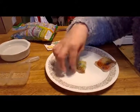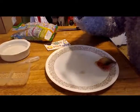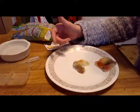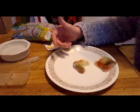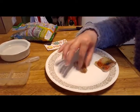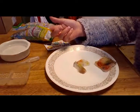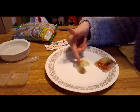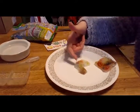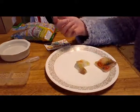So this is like a gummy. The back will still be kind of powdery if you didn't mix it all the way. It's kind of like a grape flavor, but it's not as squishy as a gummy. Here's the little ball things. Okay, the ball things are more like a jelly, and this is like a really soft jelly. These have more flavor than the little white stuff, and then they pop in your mouth.